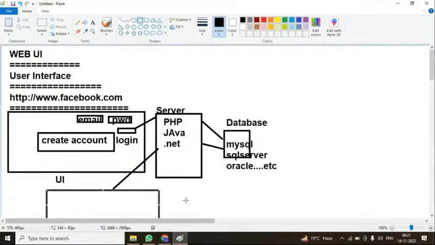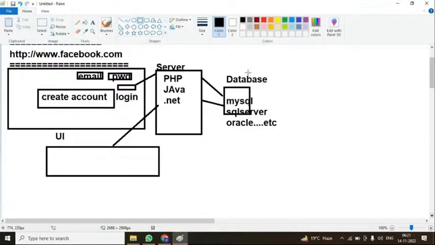Here is our UI page. The UI page interacts with the server page, which always interacts with the database. Whenever we submit our data to the server, definitely we have to store our details or access our details from the database. So the database is very important for storing our data and accessing our data. This server page is connected to the database, and the database responds back to the server page. So the server page is a mediator between the front end page and the database.